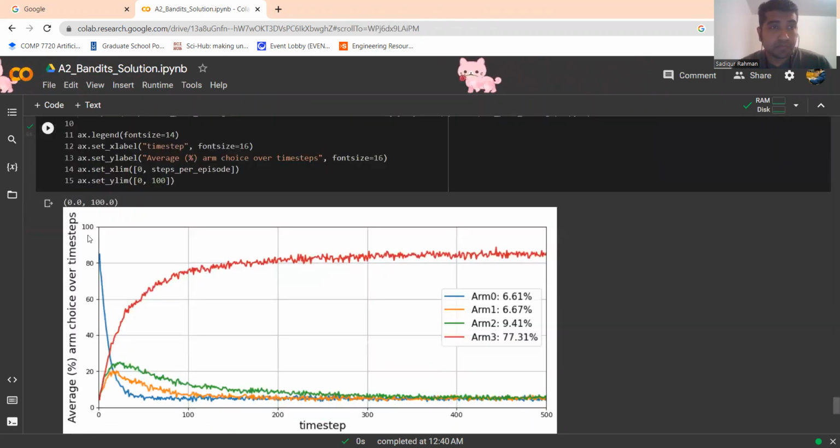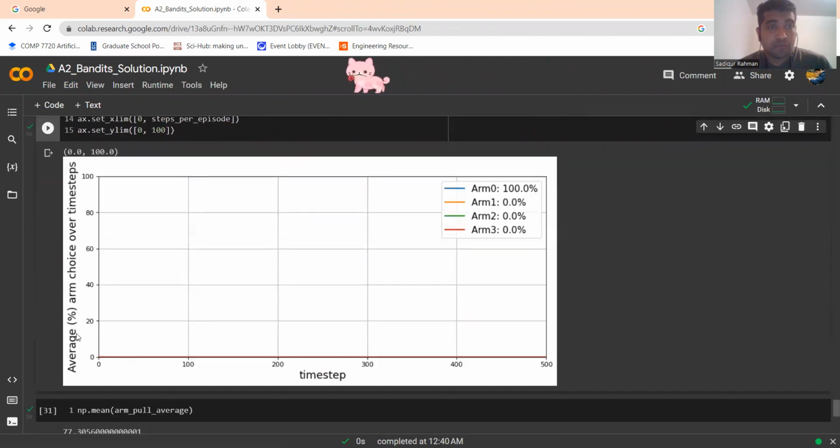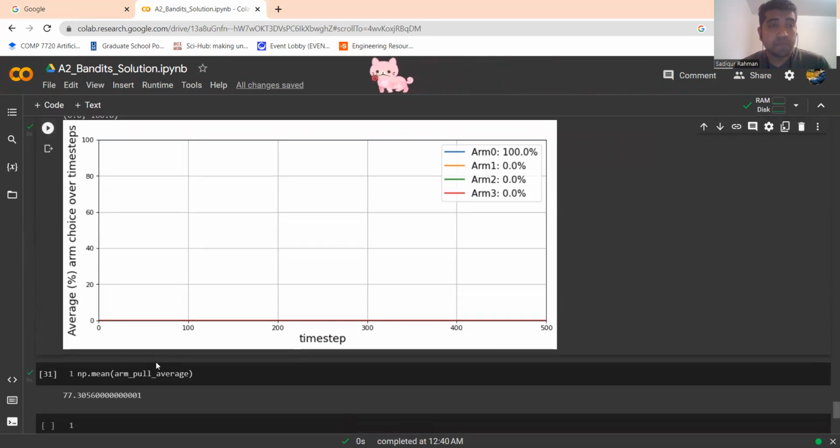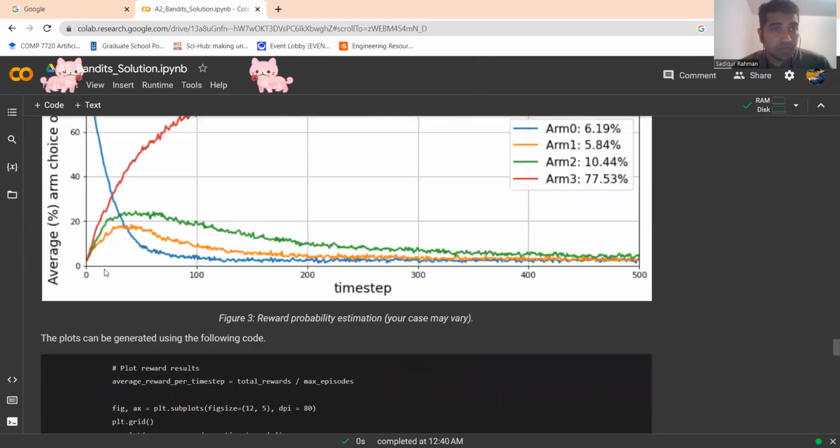And if we look at the graph of arm choice, in the total time the first arm is chosen because there is no exploration. So only arm 0, that is the first arm, has the maximum 100% probability of being chosen, and the rest of the 3 arms have 0 probability. And also the average of the rest will be 0.